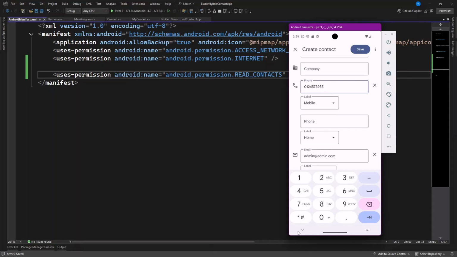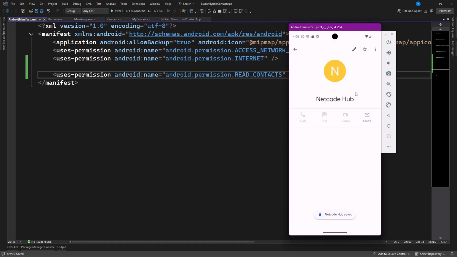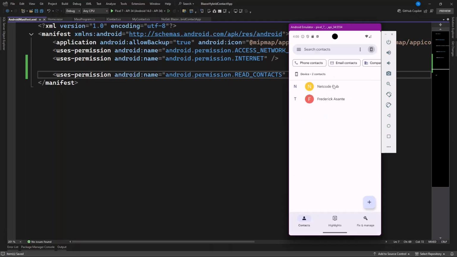So let's check it from here. Let's make sure we're doing the right thing. So we have home phone. Okay. So this is our work email. We have it over there set. Okay, so I think one is okay. Now let's save this. So you can see from here we have the phone number, then we have our home email, right? Because you can have multiple emails over here, but we're going to get first or default. So since we have one here, we're going to have access to it. So if I go back, you see I have two contacts over here.